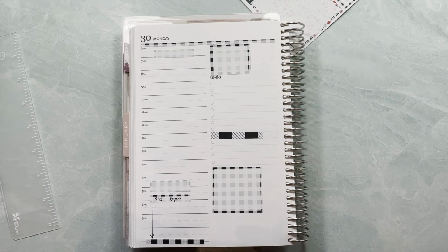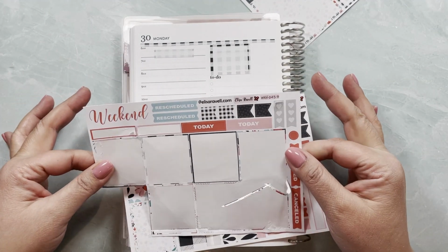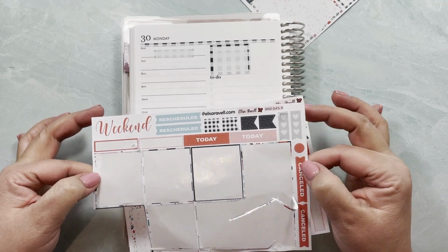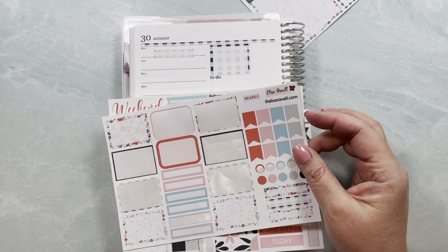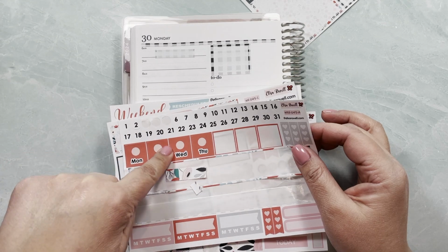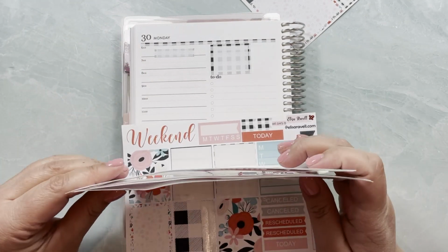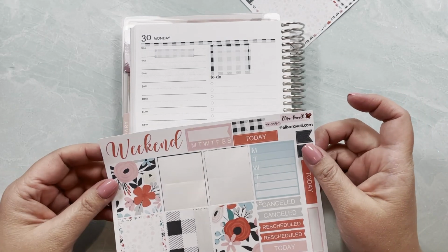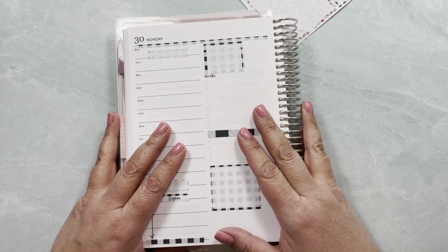It doesn't have to be too complicated, too crazy. You can for sure make sure to use all the stickers. Look, this is kind of like a mess, but I use this full sheet. So if you have a full sheet of boxes from a vertical kit, you can use it. And if you have a full sheet of labels, you can use those as well. And you can even use the date covers. It could be either a vertical date cover, or it could be a horizontal one. You just have to be sure to check and see if you need to use whiteout. And of course the washi, you can always cut it into whatever size washi you want.